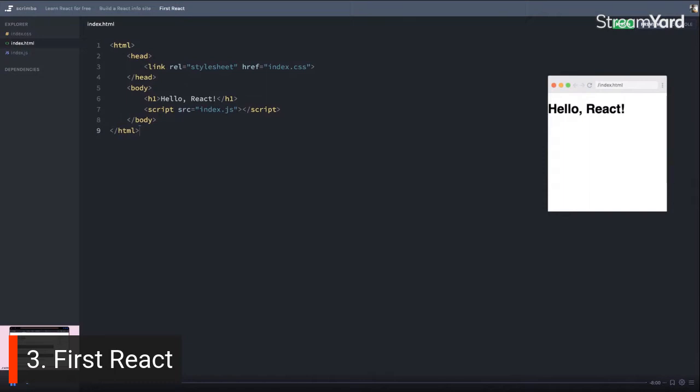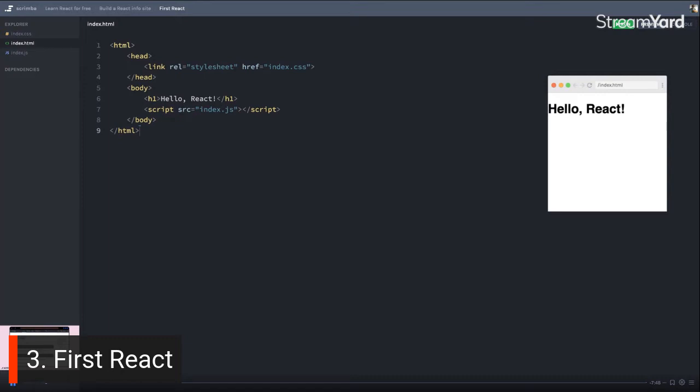Away we go. Before we just jump right into theory and why we care about React and how all the little pieces of React work, I want to get your hands on the keyboard typing some React code as soon as possible, mostly just to show you that React is not a scary library to be working with. So let's see how we can set up React.